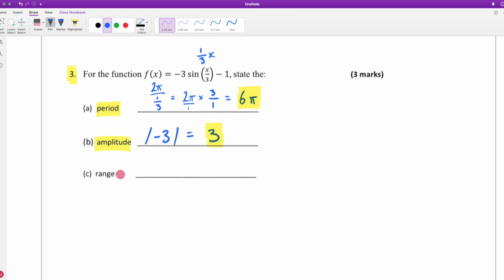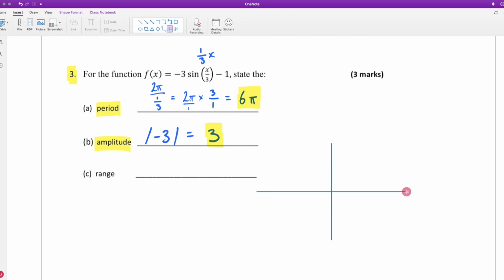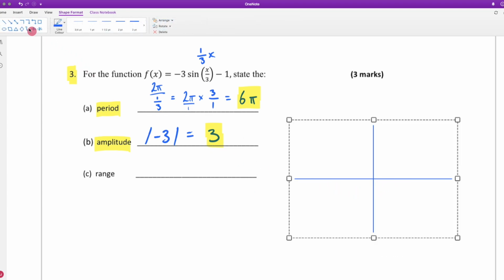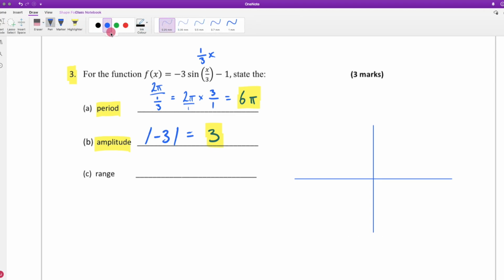Lastly, we need to find what the range is. To find what the range is, sometimes it can be helpful to do a quick sketch of what we're doing. So let me bring this up. Let me bring this over here. So let me give a quick sketch of this graph. So it's not going to be entirely accurate, but we just need to figure out the range. So I know that it's shifted down -1, so it's going to be centered around -1, and I like putting in my pretend axis. So that's where it shifted down to my vertical translation.